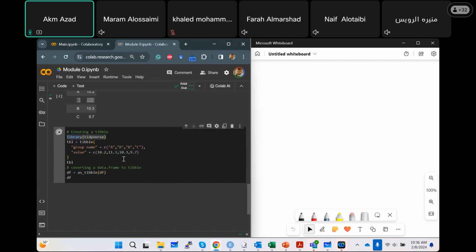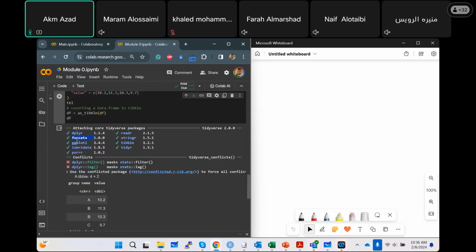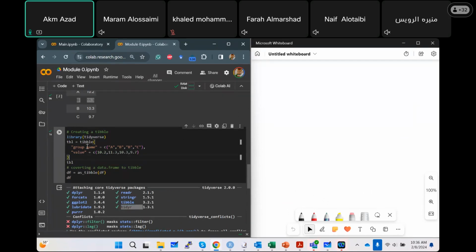If I just show you how to load them, so see here, multiple packages are there: dplyr, forcats, ggplot2. You don't need to install separately. Tidyverse has all of it. And tidyr, which you also use here in this case, is there. So you have loaded them, and you have created the table.